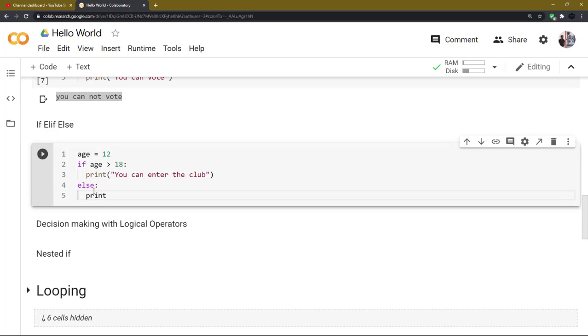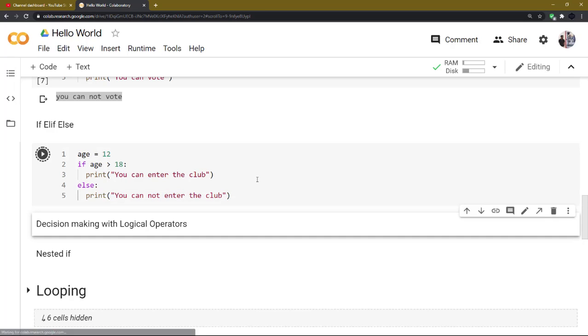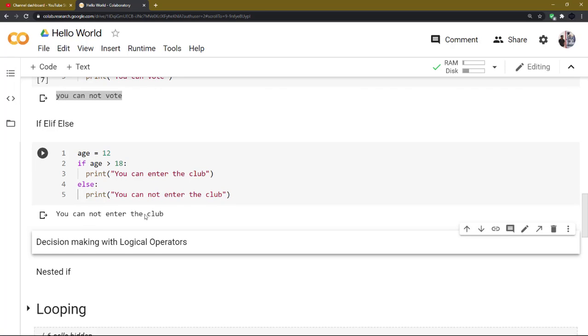Else print you cannot enter the club. Now first of all let us run the code, and you can see that you cannot enter the club because your age is not greater than 18.